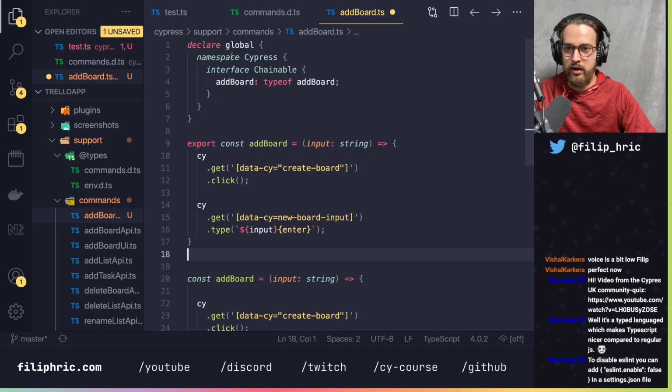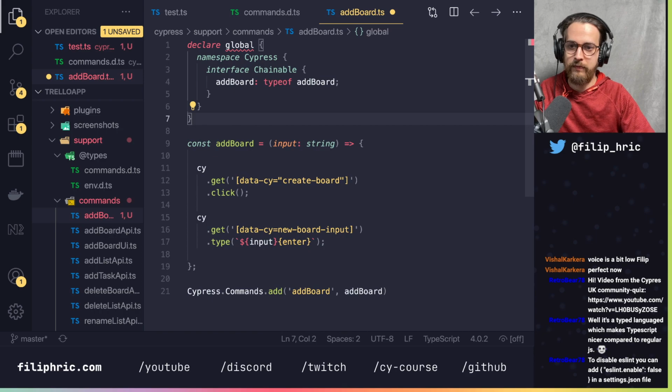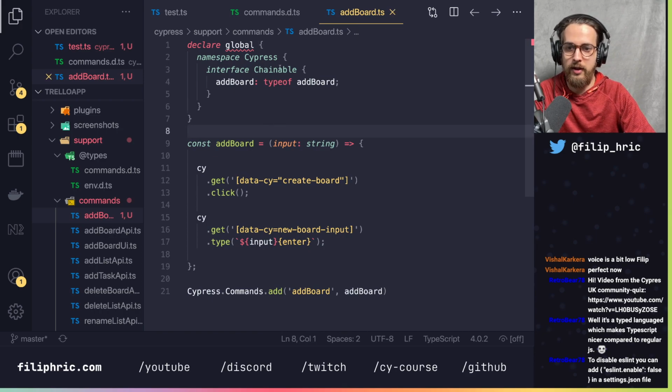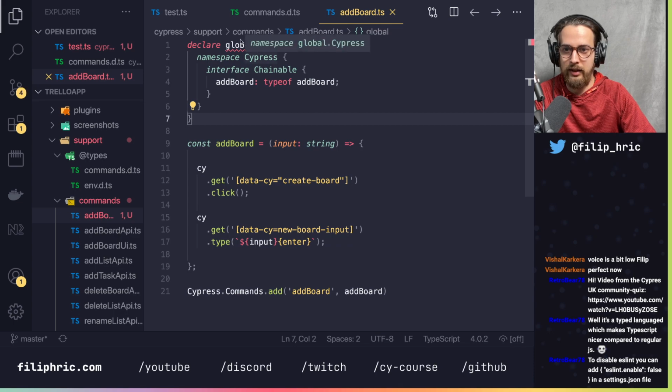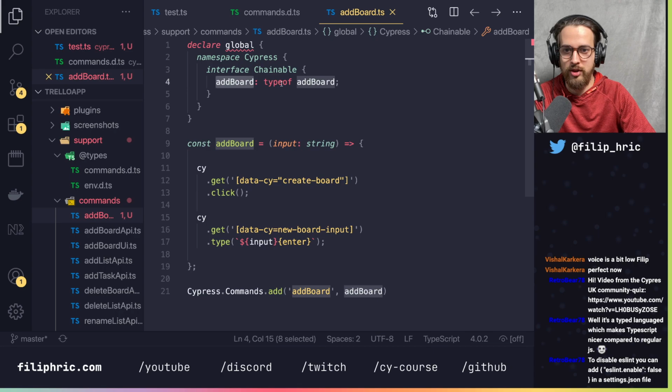I think this is duplicated. I think it works like this, and basically we are adding that to the global, we're adding to the Cypress namespace our addBoard, which is typeof addBoard.